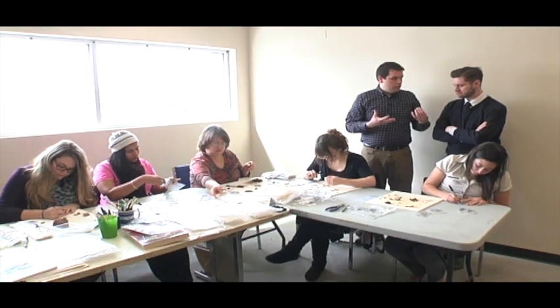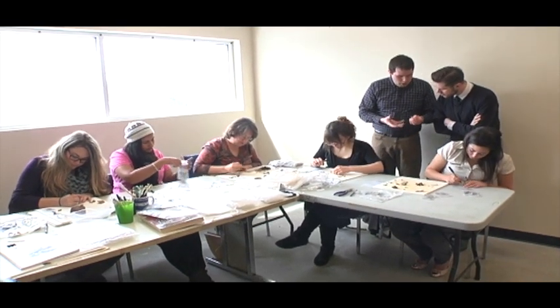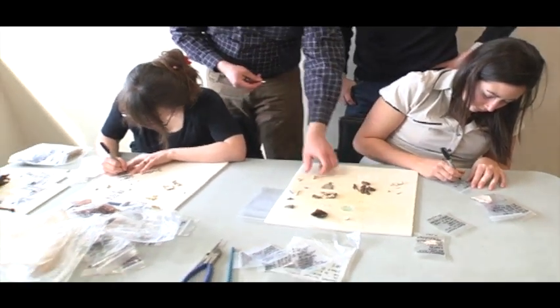Do you know what that Westerwald piece would be from? Probably a stein. Back then the water was not good enough to drink straight out of the bucket, so everybody made it into beer or alcohol so it was drinkable — even kids were drinking back then. And this piece is creamware — creamware was invented in 1762, so we know this artifact dates to at least that time period, probably to the very early 1800s. It's hard to tell from a small piece but it's probably a plate. A lot of stuff seems to have gotten to Boston Common to fill in low spots — we're getting local trash from around the common, probably from Beacon Hill, coming down the hill. The trenches the British troops dug during the Revolutionary War were still open in the 1800s and needed to be filled, so all the garbage came down the hill into those trenches.